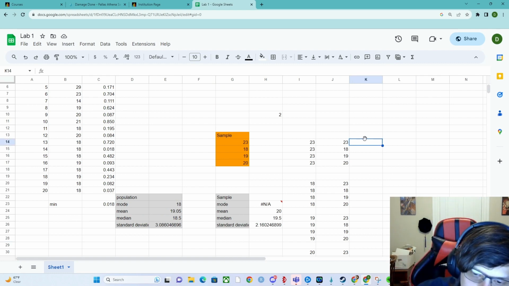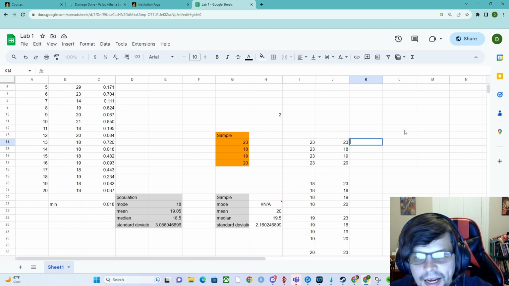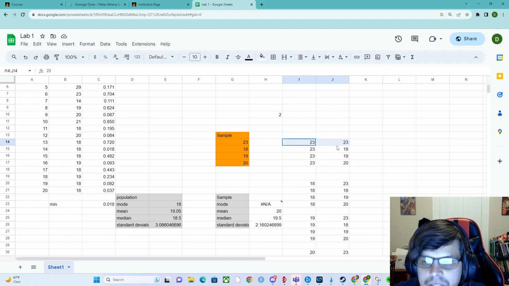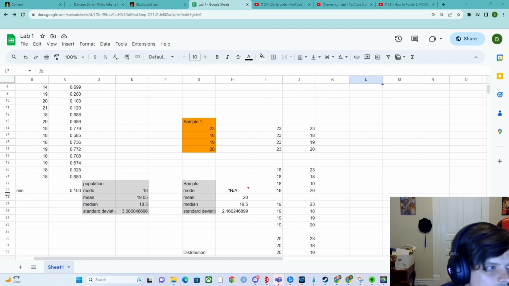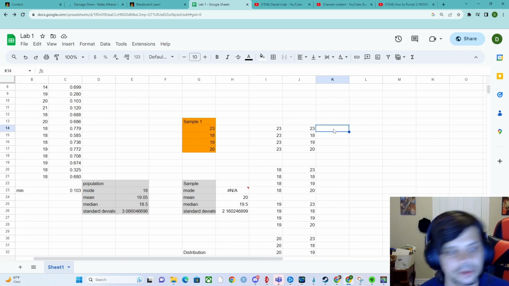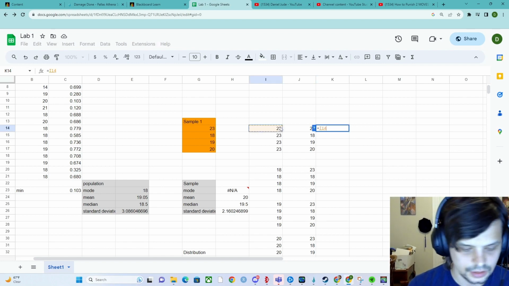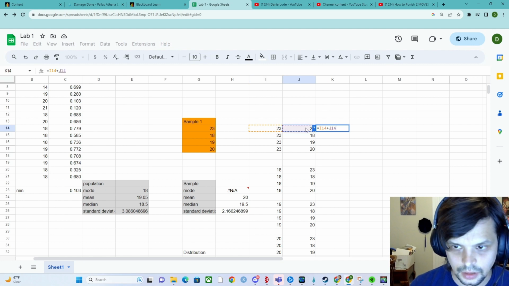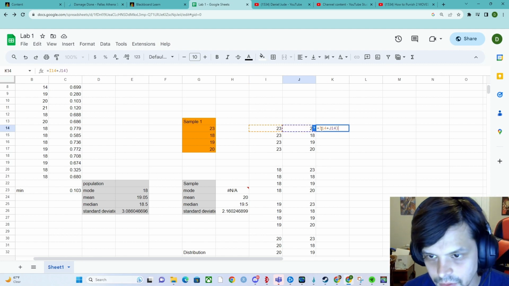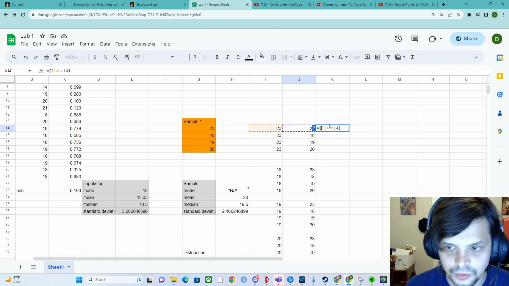The next thing we need to do is do an equal. We need to sum this up and then divide by 2. In other words, we're pulling the averages of these two numbers, okay? So to sum these up and divide by 2, equal this plus this. Make sure you have it in parentheses. I'll redo that so it looks a little bit less confusing.